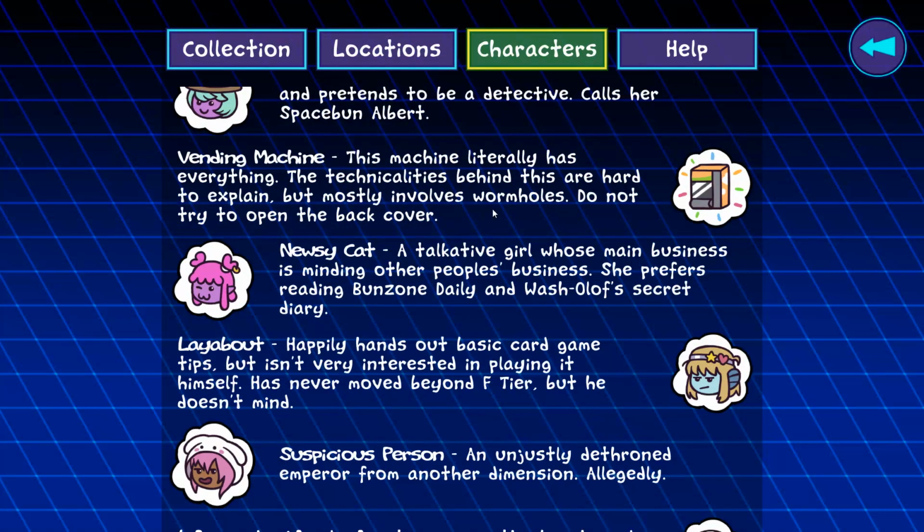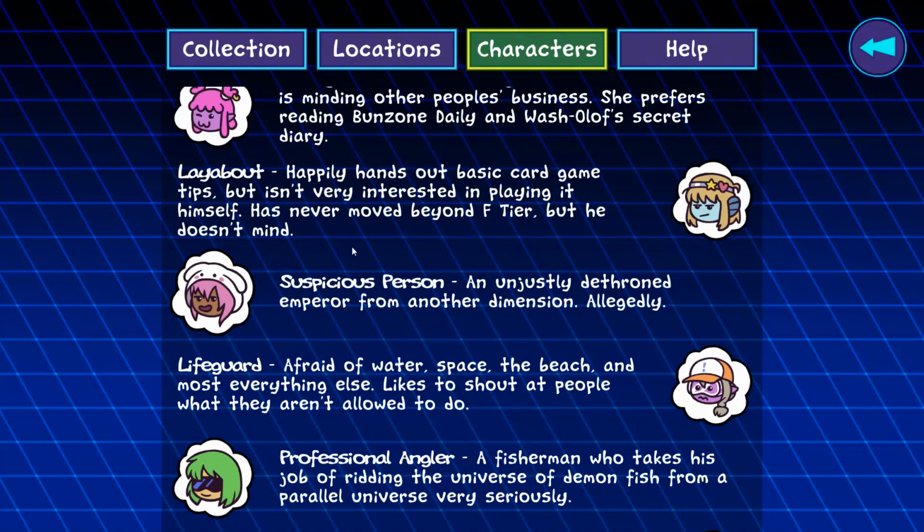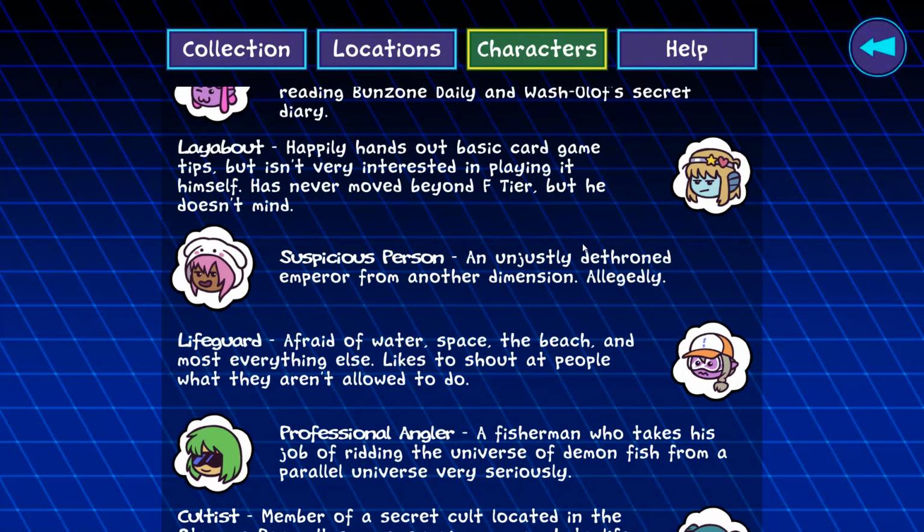And characters, we have Suspicious Person, which may or may not be King Bunny. I was looking for something in my old Card City Nights series, and I noticed that I was playing the Two-Faced Boy, which basically is the same character. I'm almost certain it's the same character, but he didn't really act that two-faced in this game, so I'm not sure. I don't know the lore behind Ludosity characters. I'm not keeping up at all, so I can't tie all these together. An unjustly... Wait, no, I've read that, right? Allegedly. I'm almost certain I've read that.